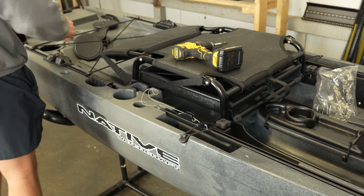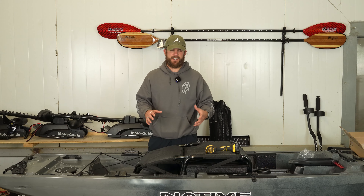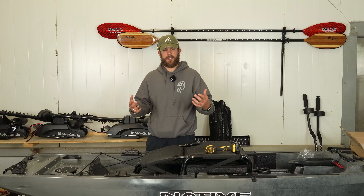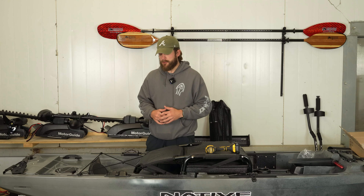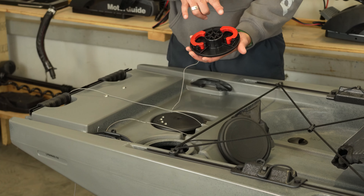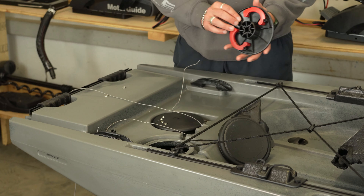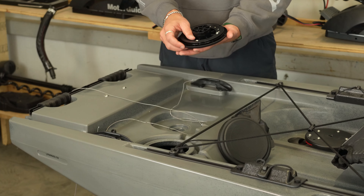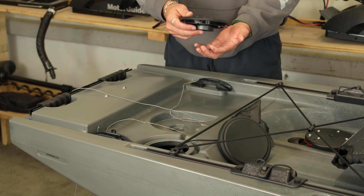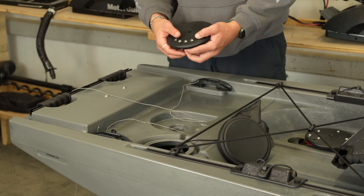Now that's installed. Before I can get that lift line fully installed, I'm going to take our new rudder cap and attach the existing steering cables. We are including some brand new spectra cord in the kit, so if you want to replace those, go for it. There are two major differences between the first and second version rudder cap. On our first version, we have these two elephant ears on either side — essentially that helps keep tension on the steering cable over time. In our second version, that same mechanism is built into the actual design itself, and at the top we included some more hardware to also help keep tension on that steering cable over time.